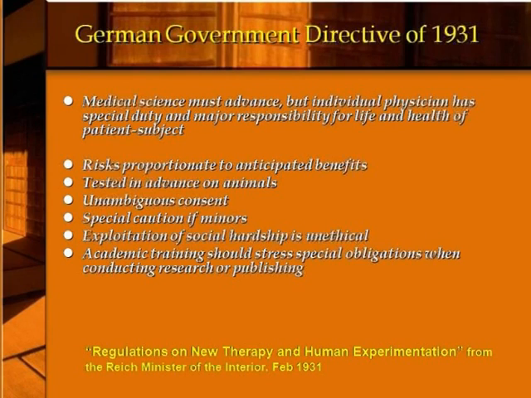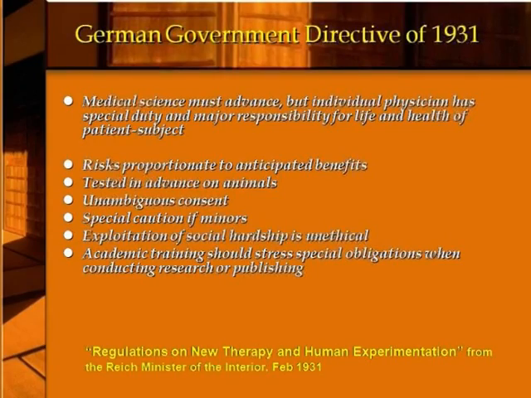Now, Germany actually had a very good code of ethics, the human experimentation code it was called, and this was in 1931. And here they actually gave the regulations for therapeutic and non-therapeutic research. And in this they specifically said that those who are doing non-therapeutic research have to get the informed consent before doing the trial. Whereas in therapeutic research, they said in emergency conditions or based on the patient's interests, one could do a trial without informed consent. And they also said specifically that it should be tested in advance on animals in this trial. Now, this directive actually was present, but unfortunately the victims of the Nazi genocide were excluded from this based on a memo which was signed by Hitler, where he withdrew all rights of those prisoners to this particular rule.